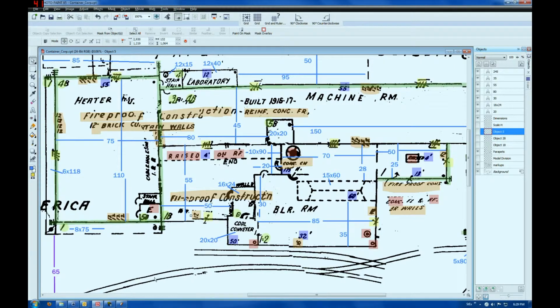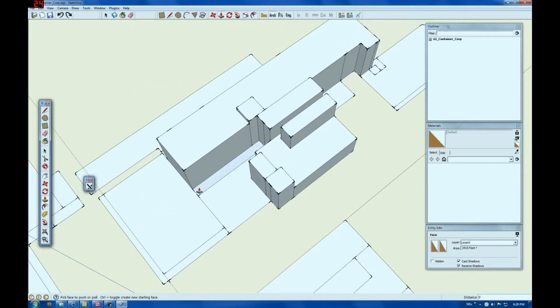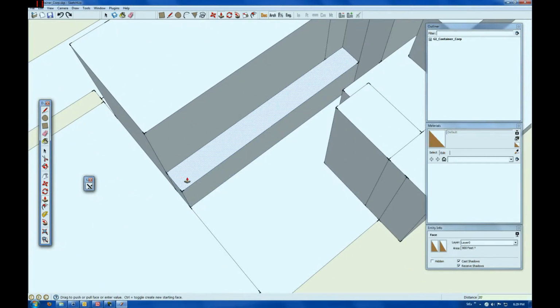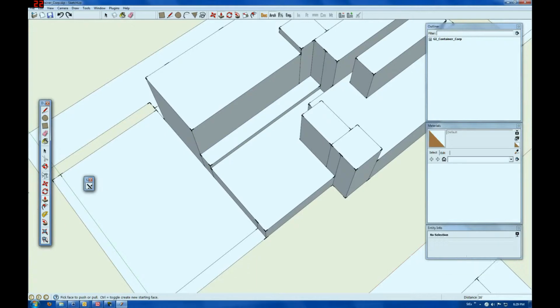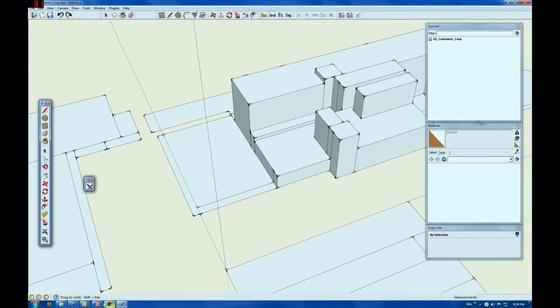So I'm just going to guess. I'm going to say it's 16 feet. And this one is raised another 4, so I'll make this one 20 feet. I'll make this one 16 feet. And continue. And later on, if I decide I guessed wrong, it's easy enough to fix.